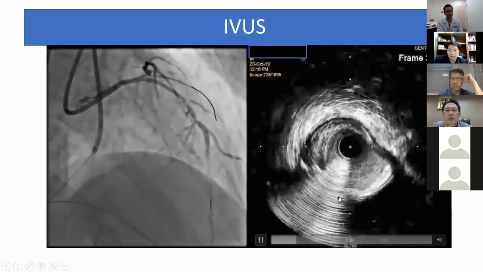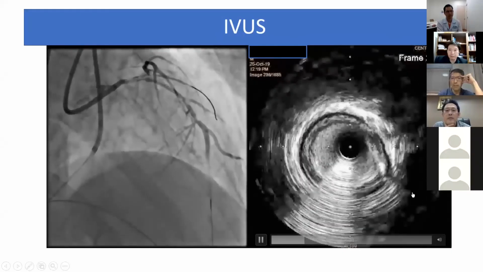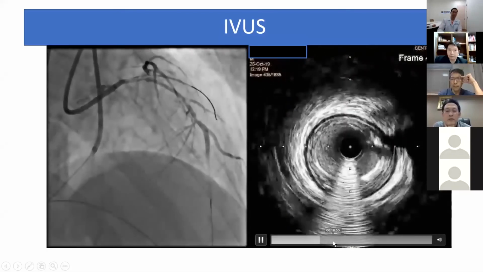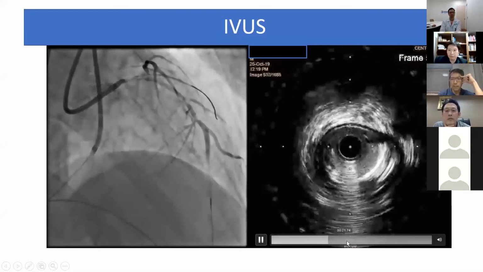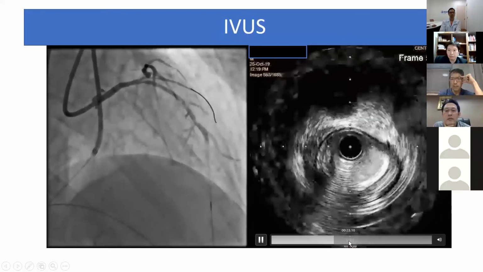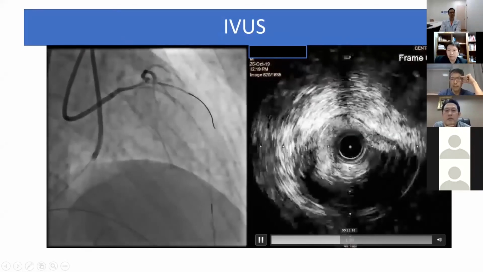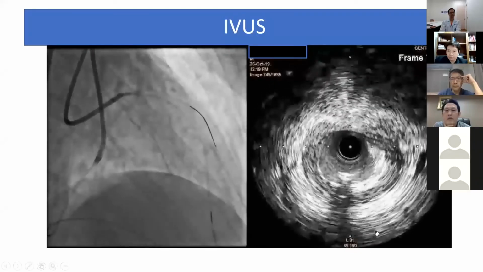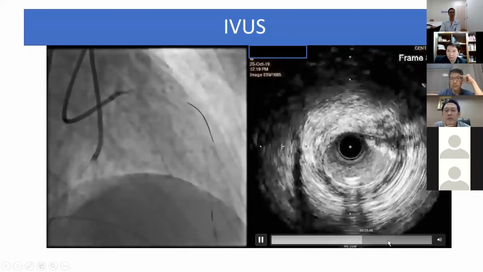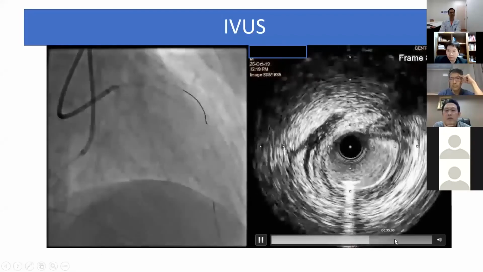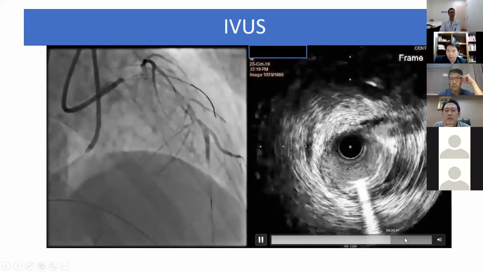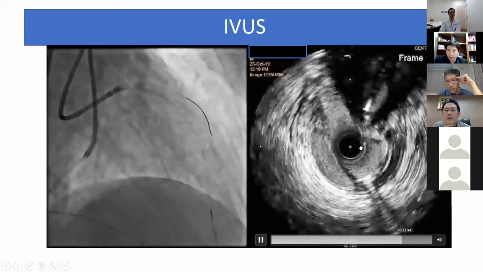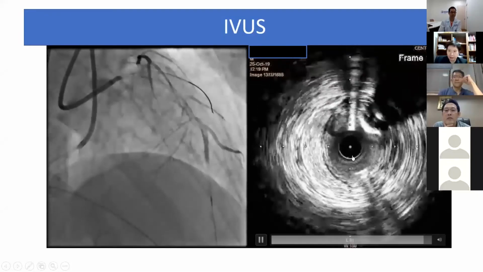This is the IVUS pullback from the LAD. Okay, so this is the wire in the RI back into the left main.